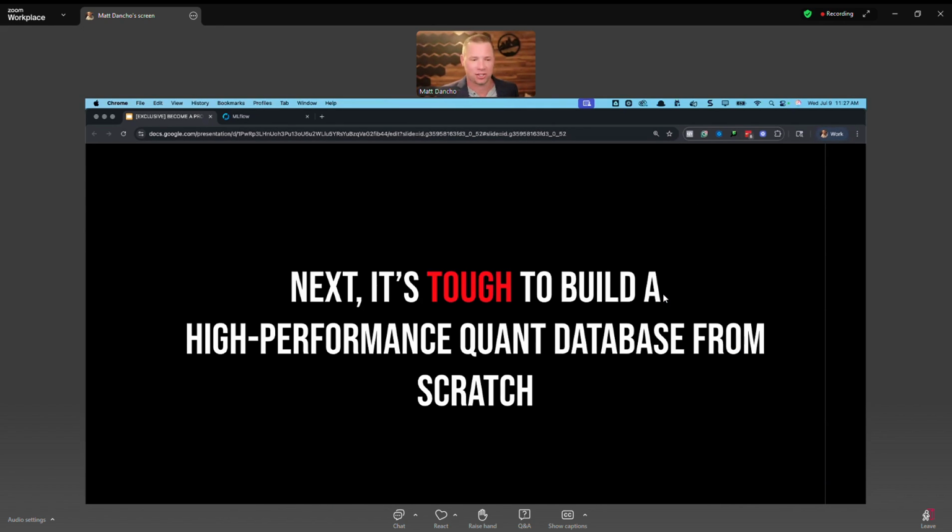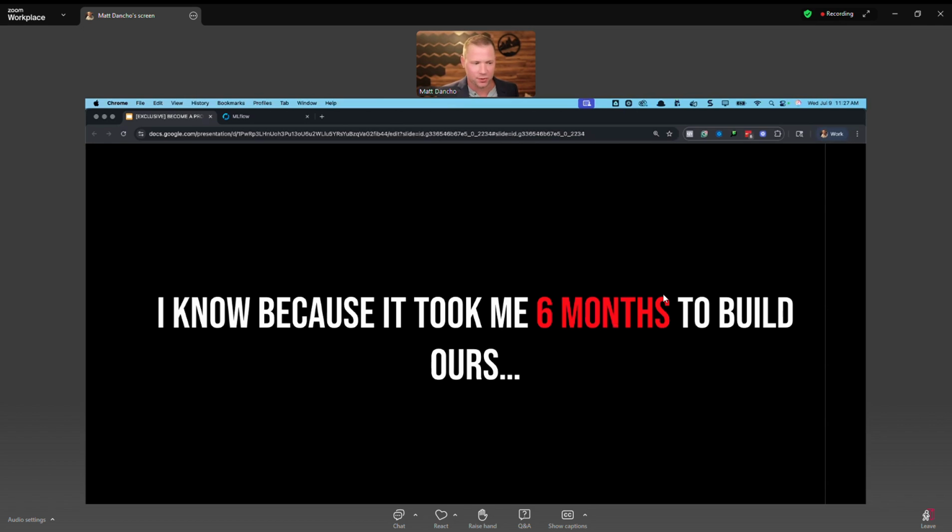Then next, it's tough to build a high-performance quant database from scratch. I do know, because I thought it was going to take me maybe 3 weeks to build. It took me 6 months. And that's even with AI, with ChatGPT helping me build. It probably would have taken me like 2 years without AI, but it still took about 6 months to build the infrastructure.